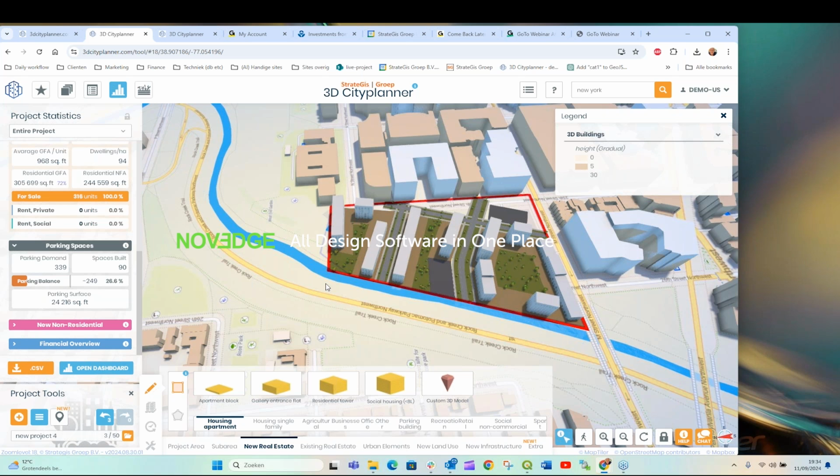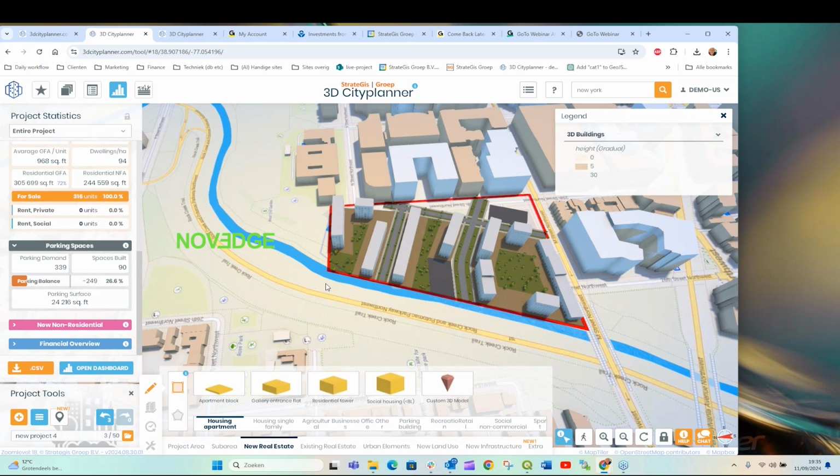So you can import your 3D models from any software you have, like you mentioned SketchUp, what else? Well, GLB is an exchange format.